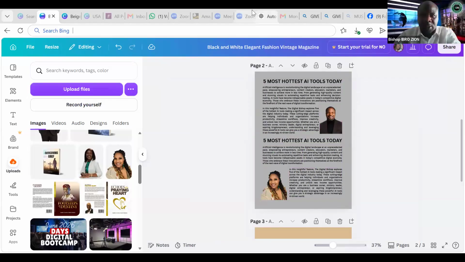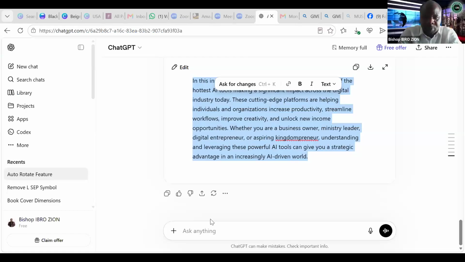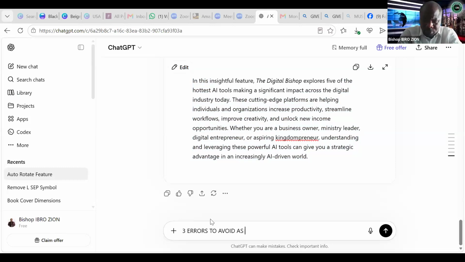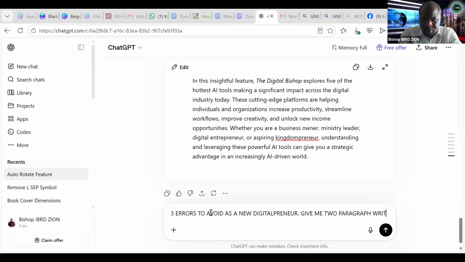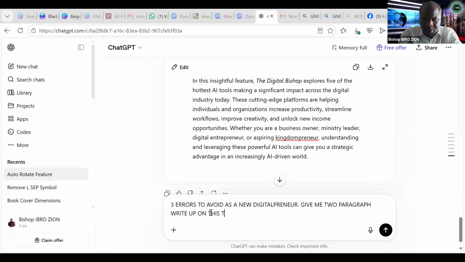And let's say she wrote an article on 3 errors to avoid as a new digital entrepreneur. So we say, give me a 2-paragraph write-up on this topic.